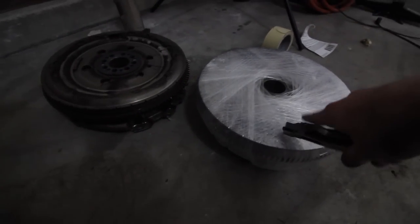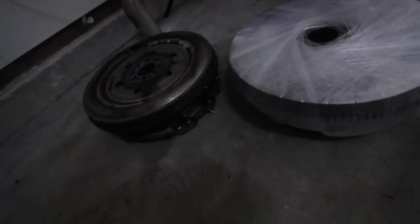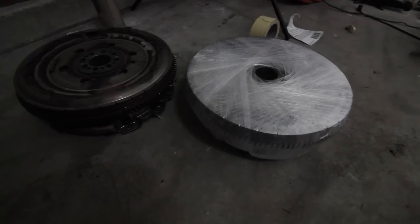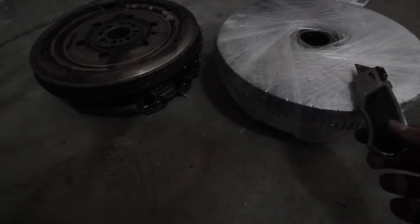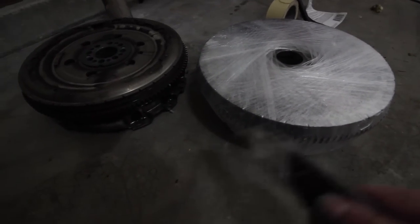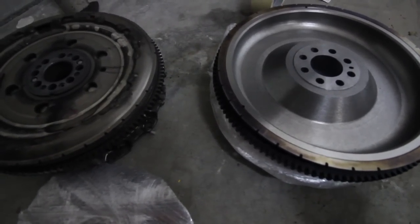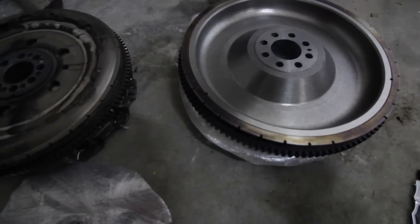Here's the new clutch. It's been a few hours — I ended up having to replace the rear main seal because it was leaking. You can see these splatter marks going outwards from the oil leak. That was probably the worst rear main seal job I've ever done. Anyway, I'm going to open up the new JWT clutch kit and show you the difference between the old dual-mass flywheel and the new single-mass flywheel. Before I turn it around, I'll clean the back with brake cleaner so there's no oil to contaminate the clutch disc.